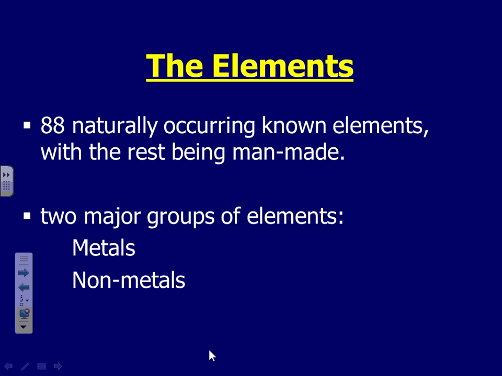Many people say, why do we spend so much money to make these things that only last for microseconds? Well, it's to test the laws of physics, right? We think we know the way the atom is built and the way it works. And if it works the way we believe it does, we should be able to create those. And I believe, at last note, that they have created all the way up to 118 for brief amounts of time. But anyway, that's how we make elements. We'll talk more of that when we talk a little bit about radioactivity next week.